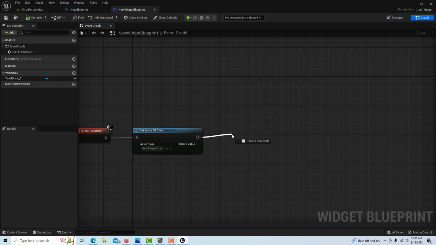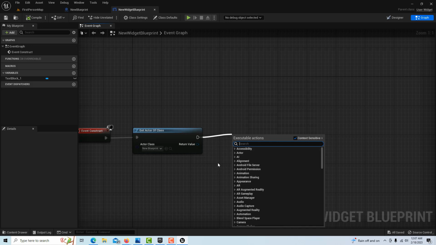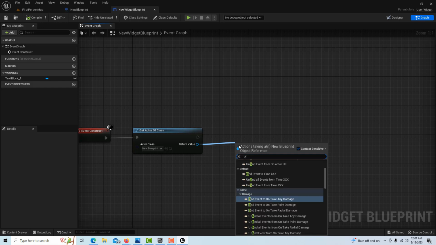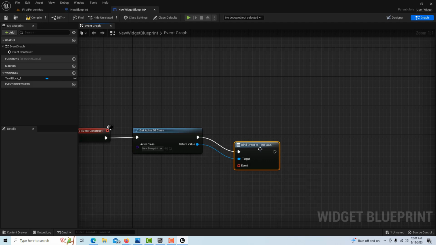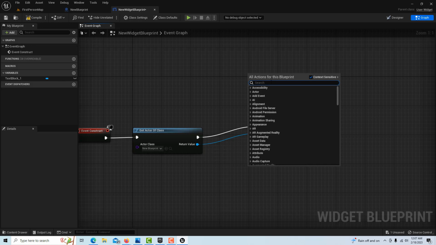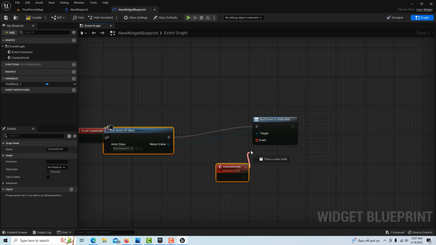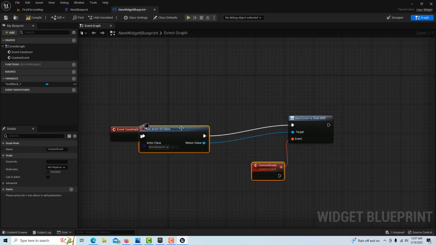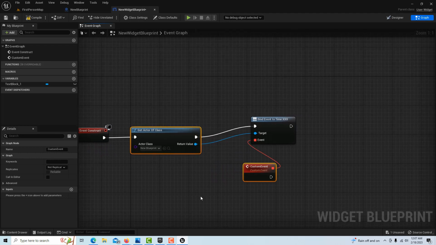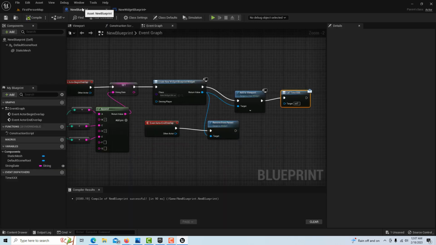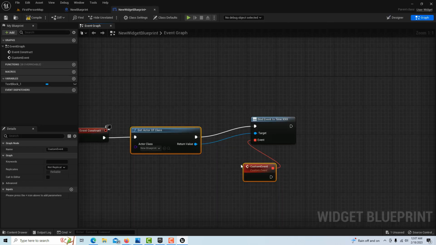So what we're going to do is we're going to search for, I think I have to pull it off of here. I'm going to search for bind to time, this one. And we're going to need an event, and it's almost just a filler. So we're going to go custom event here. Although this could trigger a whole other chain of events to happen. But it's just got to be plugged in there to satisfy that requirement. And then we can pull off of here. So this is really giving us access to everything we need from the other blueprint. And we're going to want, I forget what I called it, string date. So that's the one we want.